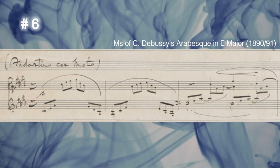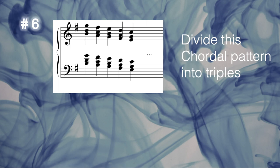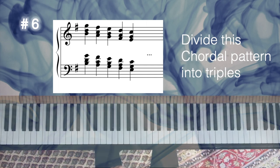Number 6. A most famous version of this simple Fauxbourdon figuration can be found right at the beginning of Debussy's E major arabesque. It basically derives from the same chordal block pattern that I already use in the third style. A good starting point is, just like in the Debussy example, the sixth chord of the third degree, which is of course the tonic.